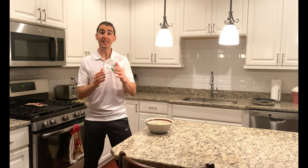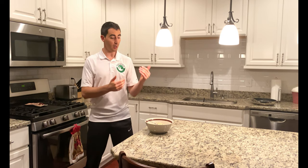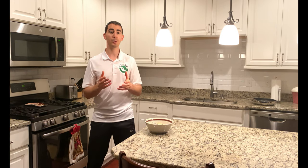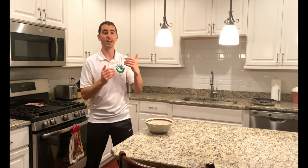So there you have it, Japanese sweet potatoes mashed. They're super delicious, very easy to cook as you can see. If you're a novice to cooking, there's no problem for you to make this. It'll be super, super easy. And again, you can add butter if you want to, but it's not mandatory because the sweetness of the Japanese potato will really override the need to put anything extra in there.